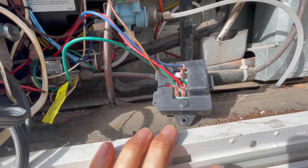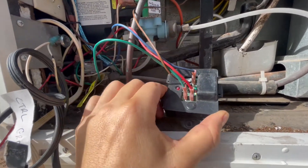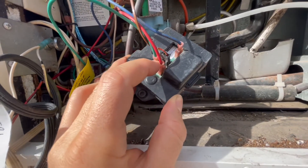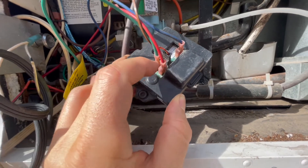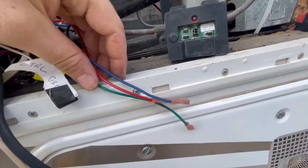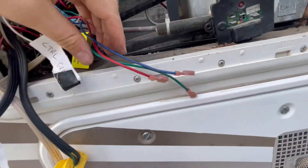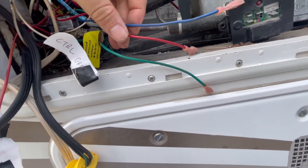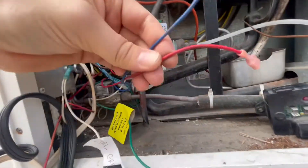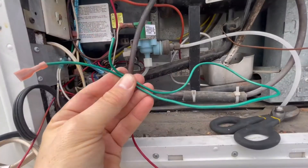One thing I'm looking at — and this is why it's always different when you're doing it in real life — is that their video doesn't show the recall box, and yet I've got one. So I've got to trace these wires and see if maybe we need to use these to go into the new board, because we're obviously not going to need the recall box anymore. I pulled these three wires off the recall box — not going to miss this thing one bit — and I'm going to label them on paper because I've got a much bigger mess of wires than their video shows.